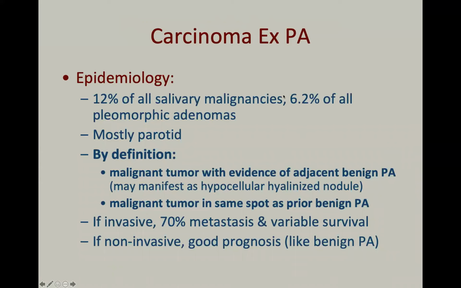Carcinoma ex pleomorphic adenoma happens in about 6% or so of all pleomorphic adenomas and is about 12% of all salivary cancers. By definition, it's either a malignancy with evidence of an adjacent concurrent benign PA or a malignant tumor in the same spot that a prior benign PA was resected. Many of these, if they are in fact invasive, do metastasize, but if they are non-invasive, tend to have better prognoses, similar to benign.